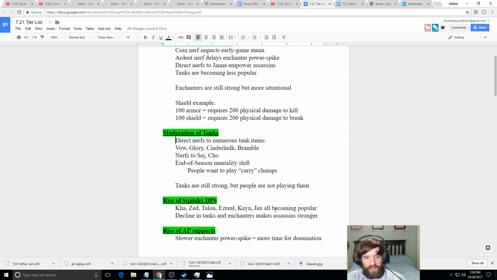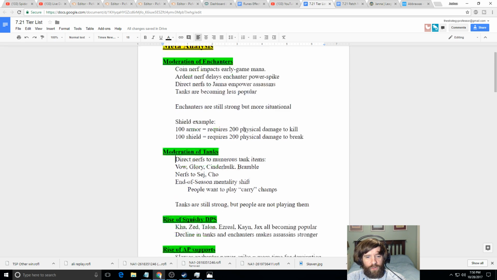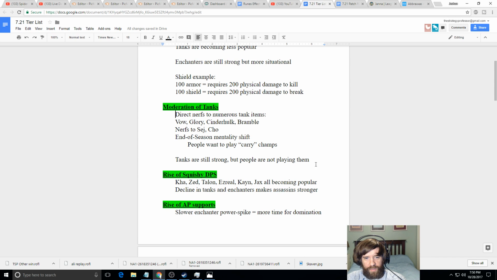Because they have either high cooldowns in the case of Zed for his all-in damage distribution, or they're very vulnerable if they don't kill people and get resets like Kha'Zix. So when tanks fall out of the meta, also when enchanters start falling out of the meta, then you start getting more of these squishy DPS coming in.